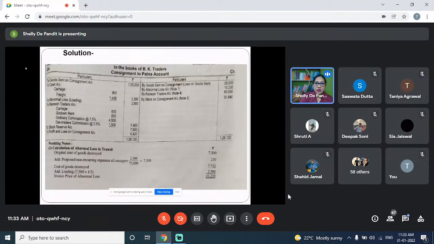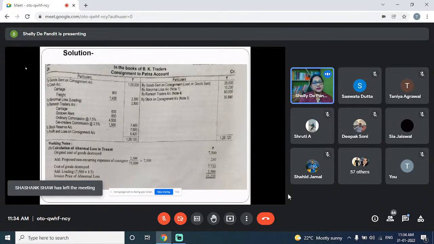Now we know that the load that is added on the goods sent on consignment, we have to unload it. So please do the unload portion. What has been written in the ledger by goods sent on consignment, within a bracket, load on goods sent. Very easy. The goods sent, IP is 1 lakh. Nothing to do here. IP is 1 lakh. Cost is 75,000. Just minus. So you have 25,000. Got my point? Let us come to the next part.